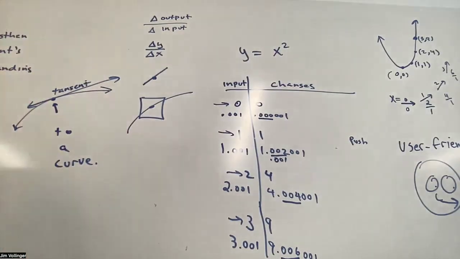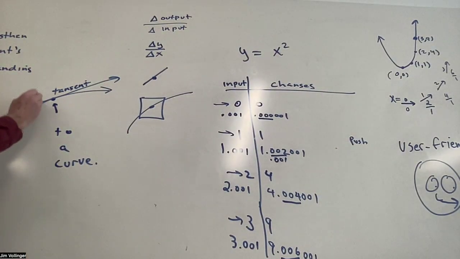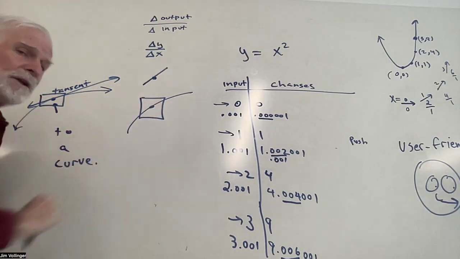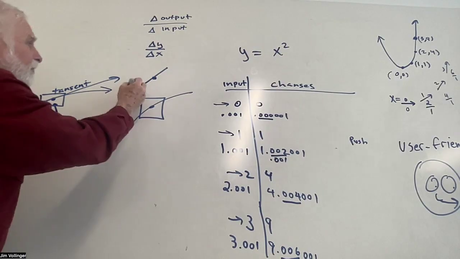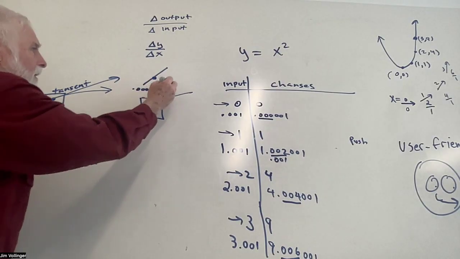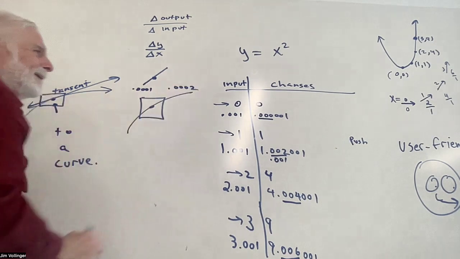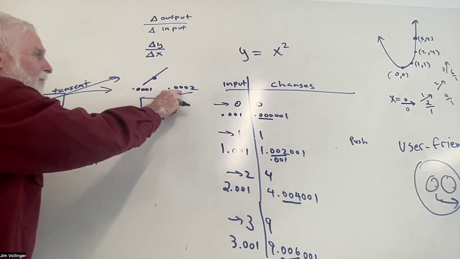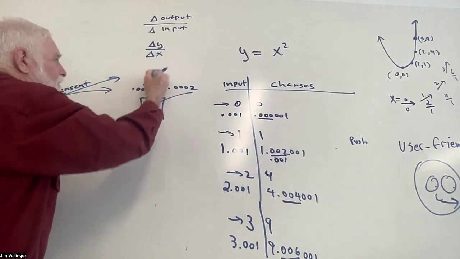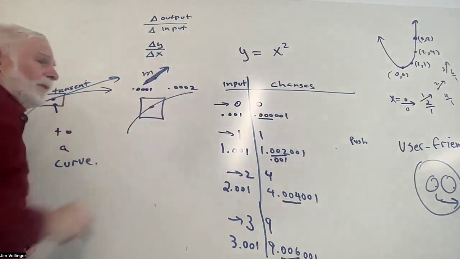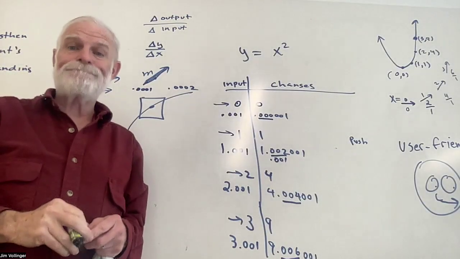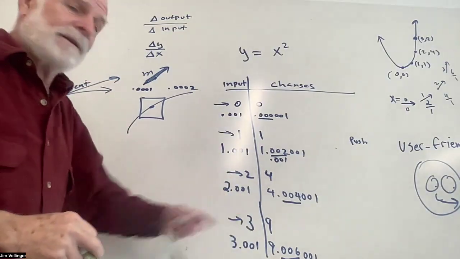Now, what I forgot to say over here was, as we zoom in on our tangents, what used to be a curve shape, I did a picture here, zoomed in, it looks linear. Now, I might be changing from 0.01 to 0.02. That's not a very big change. But if I did that on a calculator or a computer, this curve is going to look linear, which means we can talk about its slope. How are the outputs changing compared to the inputs? And it seems like there's a pattern here.